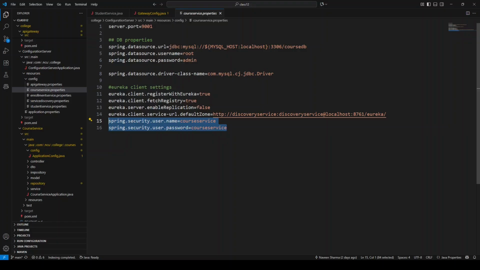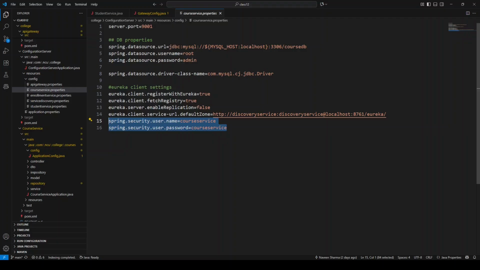In the course service, we are going to implement a custom filter where the course service is going to fetch the headers, check for the secret header, and if it matches, it passes on to validate the credentials. And then once everything is fine, the request reaches the controller, and the rest of the things are done as before, the course service returns, and then the request is returned to the caller. So this is the whole idea and the flow we are going to implement.